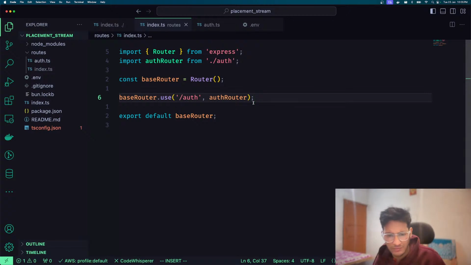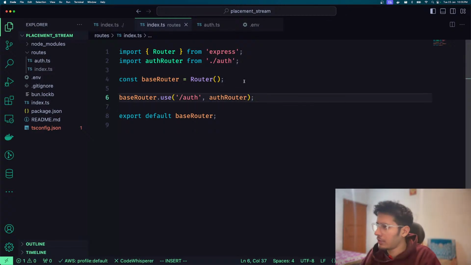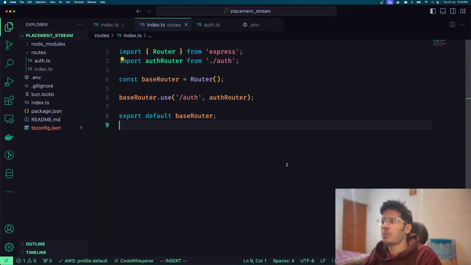Very soon we'll be going to very advanced stuff. So all of you guys who are watching, and if you know this, just be with me for some time, okay? So we have auth router, we have auth whatever this thing is. Great. Now how to use this stuff? How to use the base router which you have created?